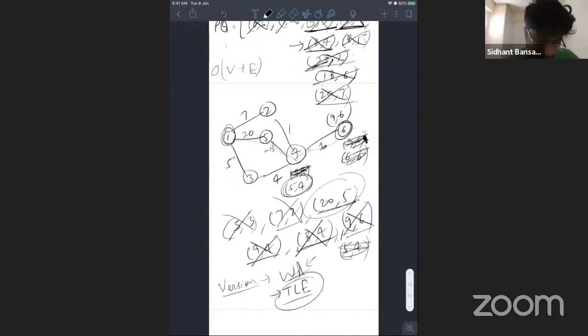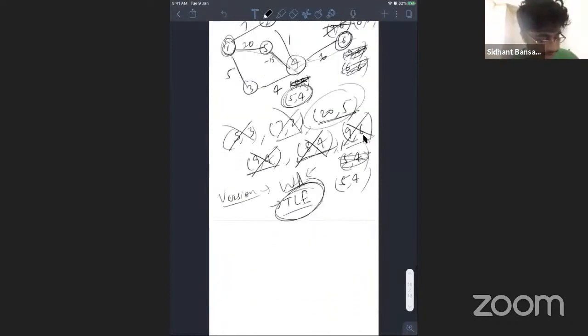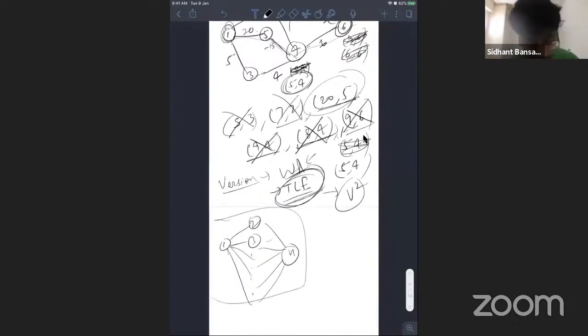What if we updated correctly? That is, when we saw this thing, we actually put in a 5, 4 in our data structure. Then we could have updated this also to 6, 6, but this will explode in time limit. I won't explain why this will explode. You can just think of a case, like in BFS, I gave you this case, right? 1, 2, 3, ... and all of them going to n. Something similar will work to show that it will TLE. The complexity will become something like V squared.